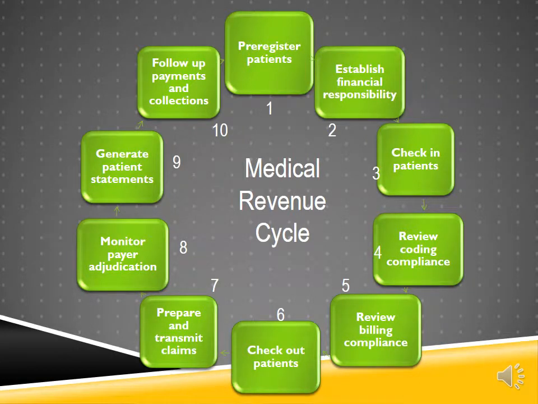Let's start by looking at the entire medical revenue cycle, from the first point of contact from a patient to receiving payment. The revenue cycle starts when a patient calls to set up an appointment. Basic information is obtained and entered into an electronic practice management program such as Harris Care Tracker. Typically, the patient is scheduled for an appointment in step 1.